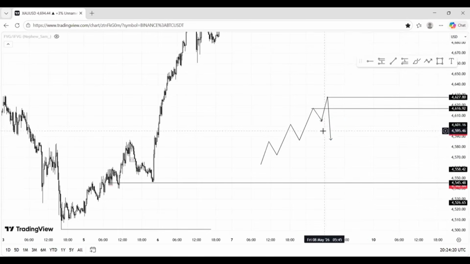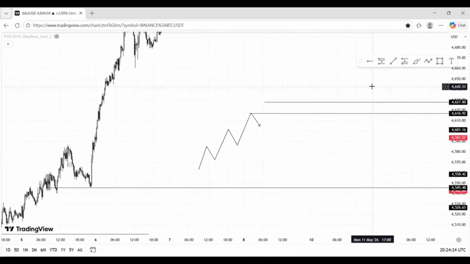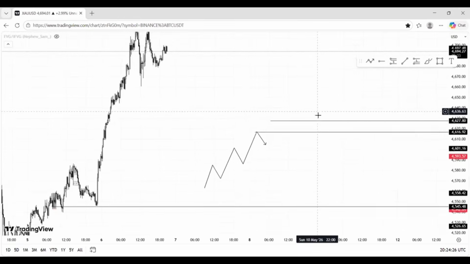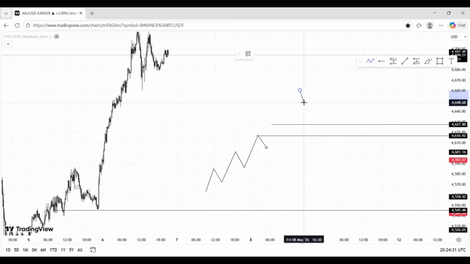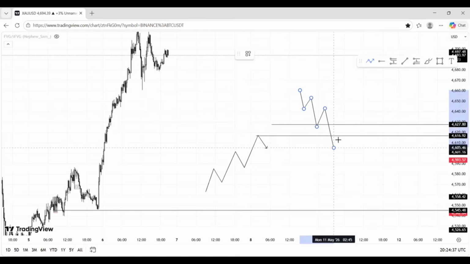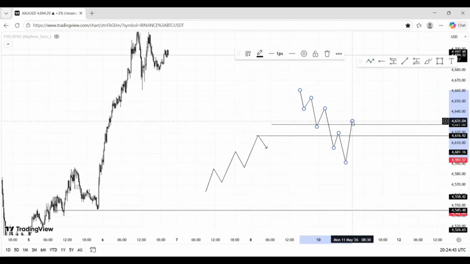So the same thing goes for someone who is looking for a buy trade. For example, the market is selling and we're having a series of lower lows and lower highs. So example, this is a low, a retracement to the high side, a low, a retracement to the high side, a low, a retracement, a low. So once the market breaks structure, this is a break of structure to the top side.